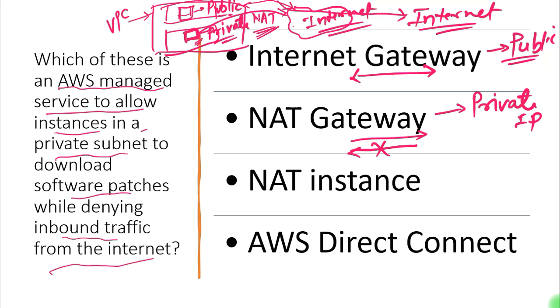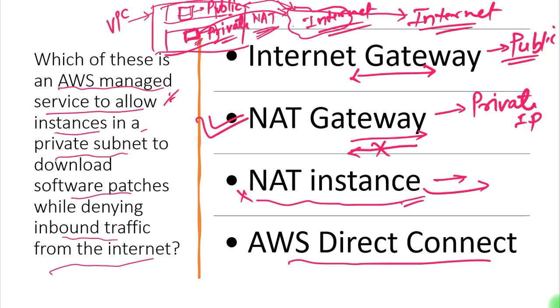So here they are looking for an AWS managed service. A NAT instance is something where we install an instance with the NAT AMI, which is a template, and configure this instance to behave as a gateway. In that case we use a NAT instance. But here, we need to take care of everything related to the management side, the availability. In the question they are looking for a managed service, so we will go for a NAT gateway here, not the NAT instance.